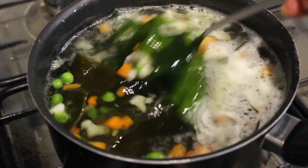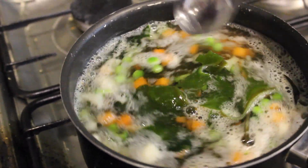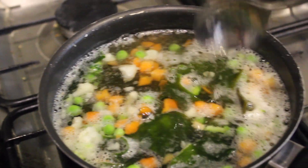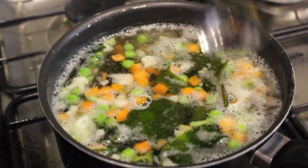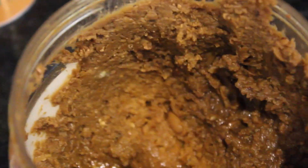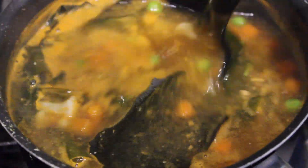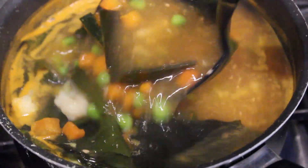I just took some water and added the kelp, the other type of seaweed, and some frozen veggies, and I'm bringing this to a boil. You can use fresh veggies — I'd advise maybe onions and mushrooms. After it comes to a boil, I'm going to add the soybean paste, which I know does not look appetizing, but I love this stuff. It's very, very strong and quite salty, so I would add a little at a time. And it should look something like this once it's done.